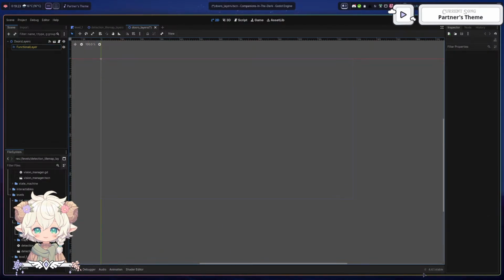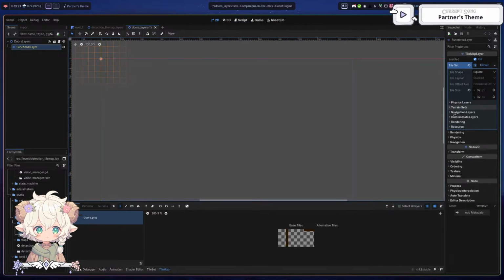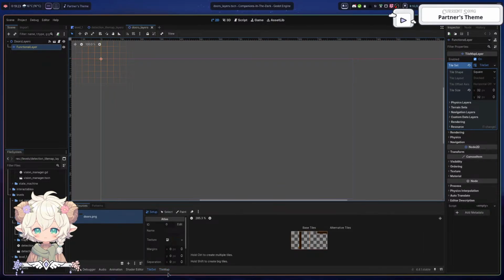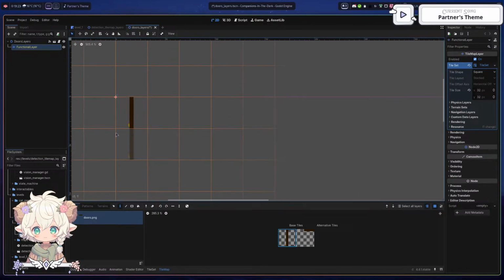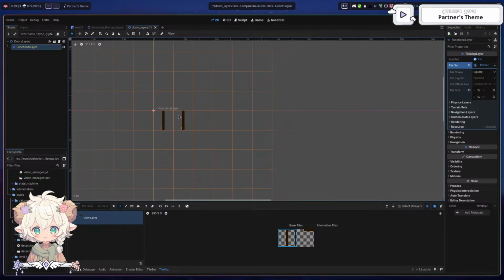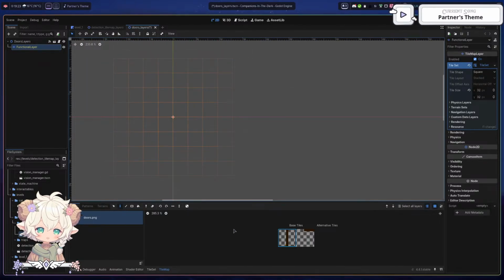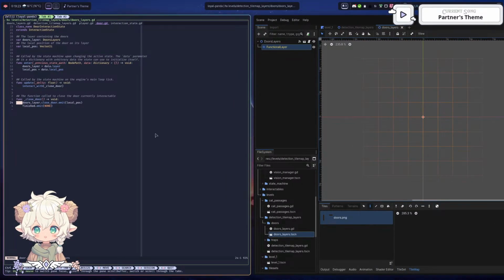Now if I decide to go there, we have tile set. If I want to do tile map, we have that tile map. If I want to paint a door, I painted a door. It should not be there, but it's painted, all right. So easy. At least we have that. So I need to actually change how I make the layers. It will not be a detection layer. I think it should be completely removed. It should be a layer, that's for sure, but it should not use the detection layer because it's not the same thing. It uses part of the logic, but not exactly.